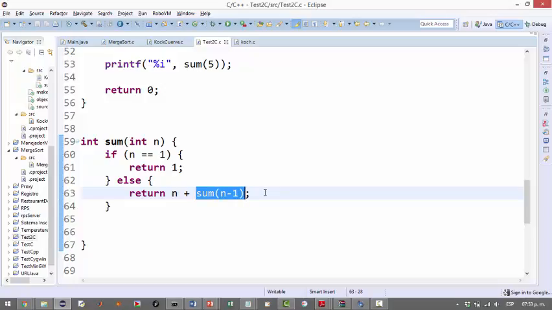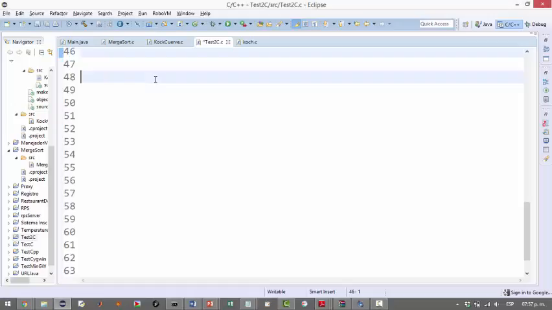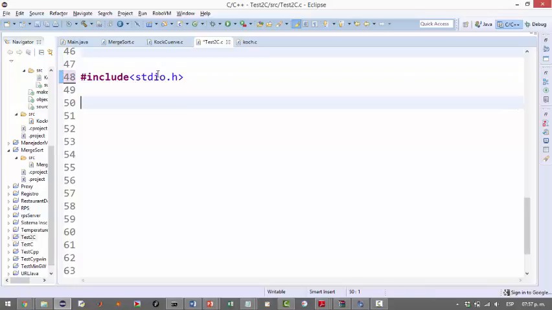In the tail format, we do not make any calculations after the recursive call. Now we are going to implement the tail sum function. So let's start. I'm going to use the legacy underscore naming style.